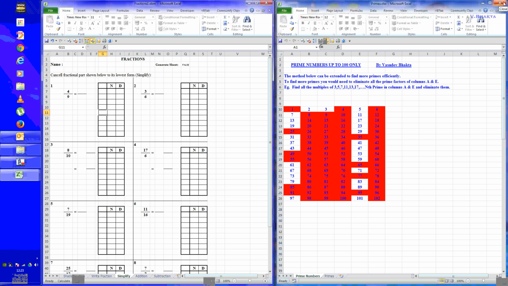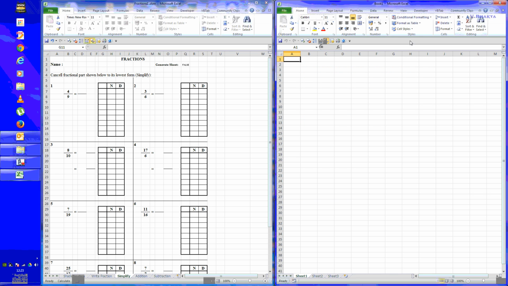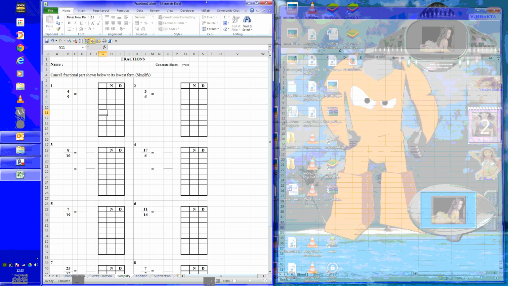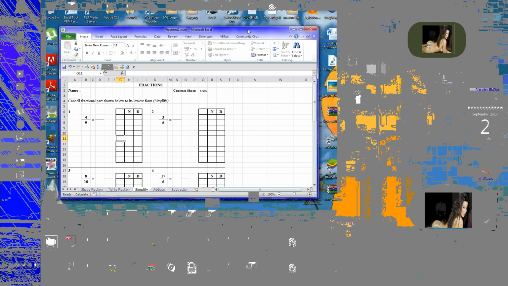And I'm going to use all the real estate on the desktop. There we go. So now to generate the worksheet, we have this generate sheet at the top near the and just below the fractions heading. It currently says false, so it doesn't allow this worksheet to be generated whilst I'm typing. If I set it to true, as you can see, all the fractional parts did change and got updated. Now if I press F9, it will generate the new worksheet every time. Keep pressing F9, it will generate as much as possible.